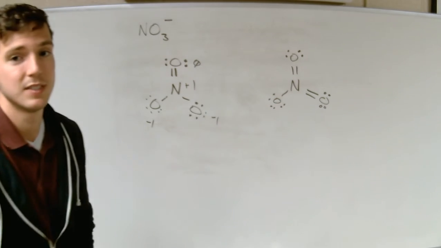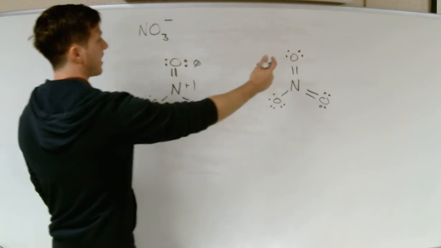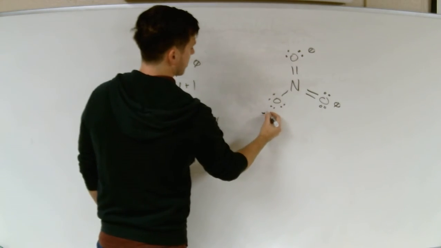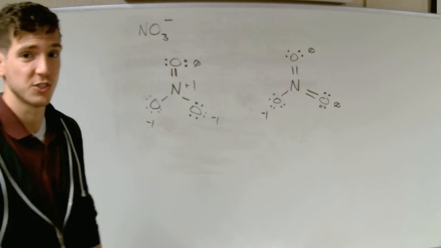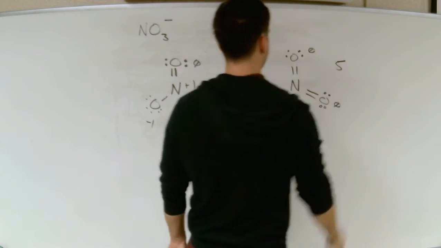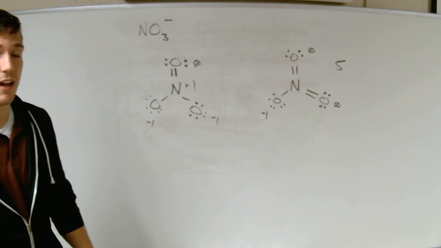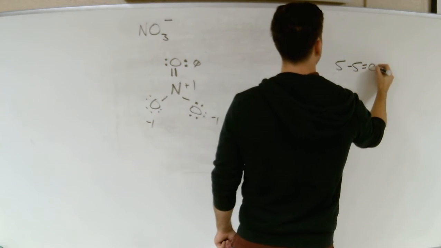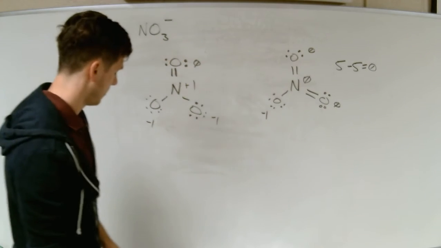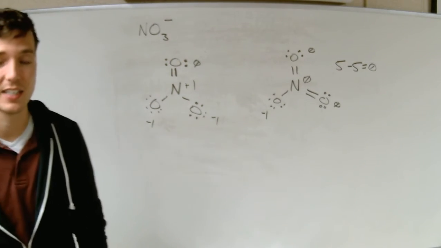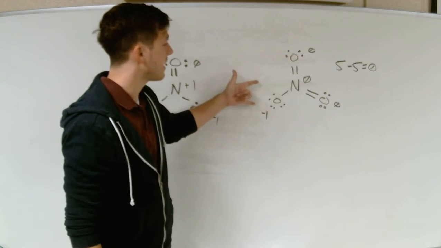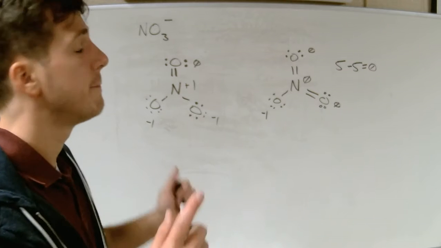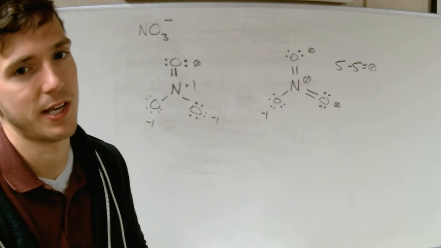Okay, so let's go ahead. We know that these oxygens are 0 from our previous example. We know that these ones with a single bond are -1. And let's look at nitrogen. Okay, 5 valence electrons, it's surrounded by 1, 2, 3, 4, 5. Hey, it has a formal charge of 0. So technically, okay, this would be the best Lewis structure. Central atom 0 matches the overall charge of -1, but nitrogen isn't following the octet rule.